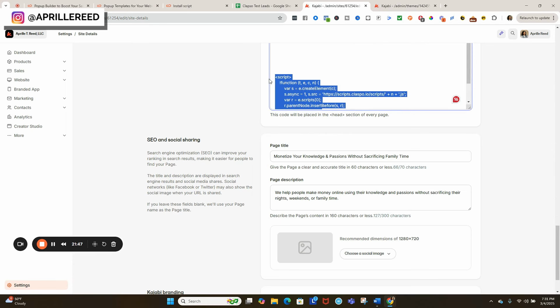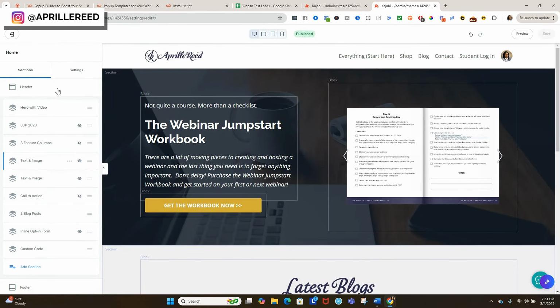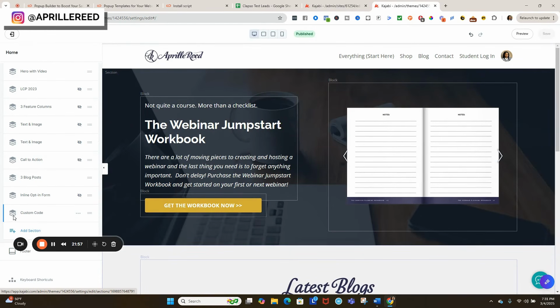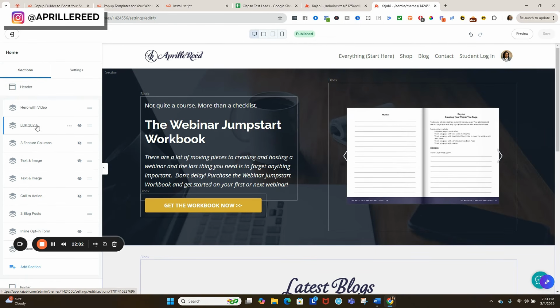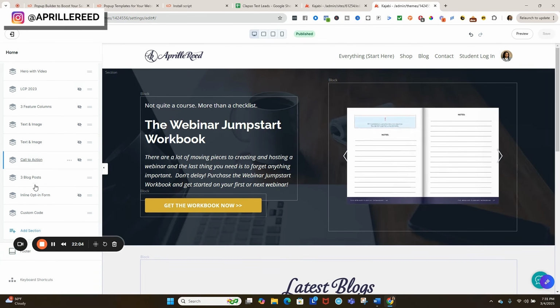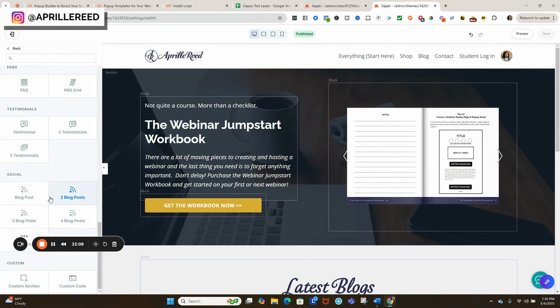But another way you can do it, so I'm going to take it out of here, is going to that particular page and adding it only to that page. So this is my home page. I'm going to scroll down. I'm going to add a custom code section. So here I'm in sections. I'm going to add a new section. I'm going to scroll down. I'm going to add a custom code section.